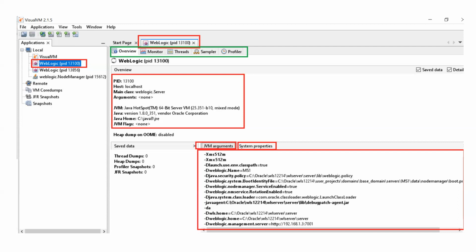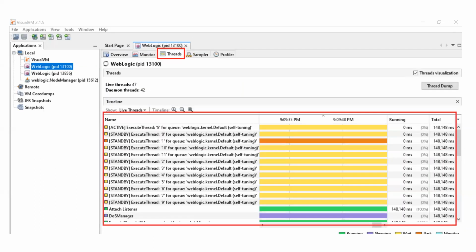When you look at thread dumps and heap dumps, there are different tabs that you can use for taking thread dumps and for an overview of the monitoring of your WebLogic server instances from this tool. You can also take a heap dump as well. There are a lot of options. Just click on the thread tab. This is a self-explanatory tool. Once you open this tool, you can go to the different tabs and understand what exactly each one means.